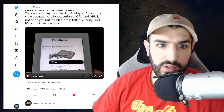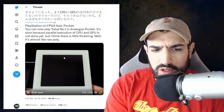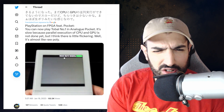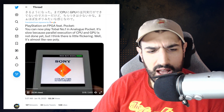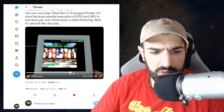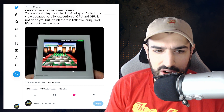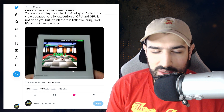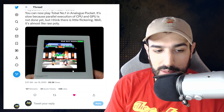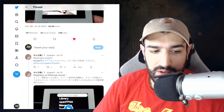I didn't even think it was powerful enough to run something like this. But with adjustments — right now from what I understand, there is no sound in these games, and there are some reductions in textures for this to actually run. But the fact that it was actually able to get up and running is very, very cool. The game is running — it's not centered, the screen isn't taking up the entire Pocket — but the fact that this is able to get up and running on the Analog Pocket is remarkable. Maybe with a bit more work going forward, they'll be able to release something playable for everybody.